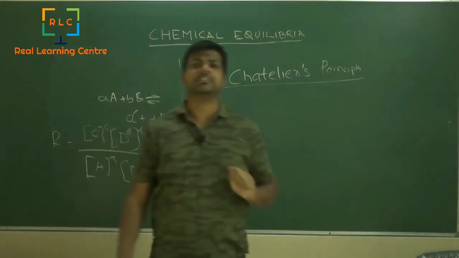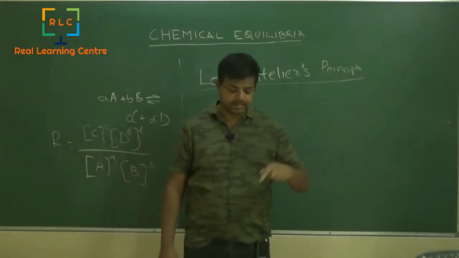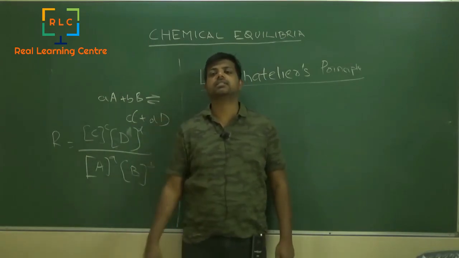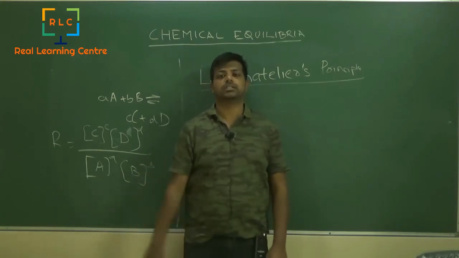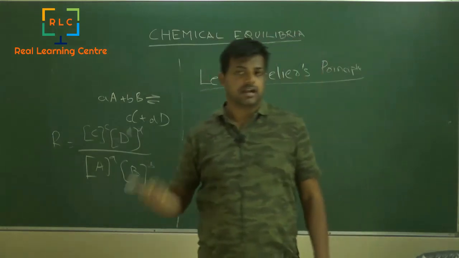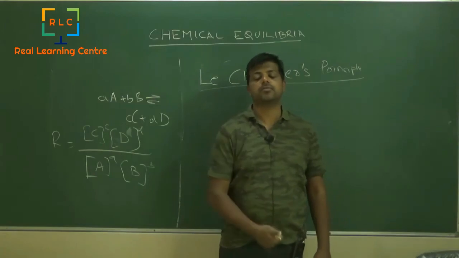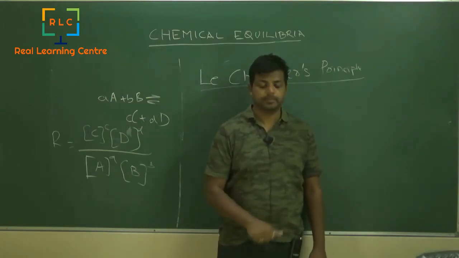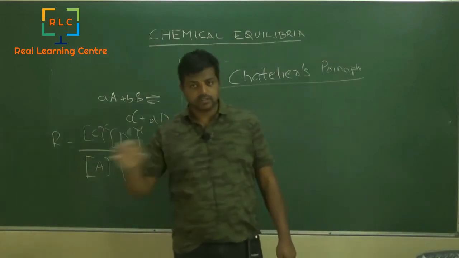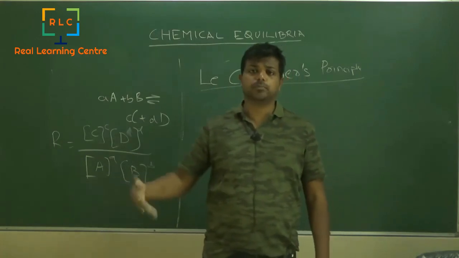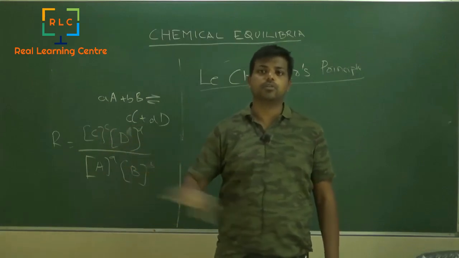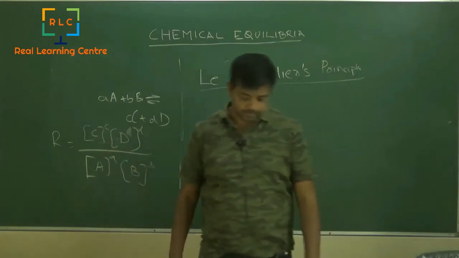So simple. Le Chatelier's principle is simple. Any changes that take place during a reaction, the reaction will proceed in such a way so as to negate those changes, right? What are the 5 points we looked at? Addition of reactants and products. Addition of reactant, forward reaction preferred. Removal of reactant, backward reaction preferred. That means more of the backward reaction will happen. Equilibrium will shift to the left. Addition of product, it will tend to use up those products, so backward reaction would be preferred. Removal of product, it will tend to form those products that have been lost, forward reaction would be preferred.